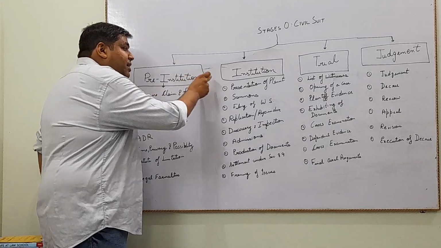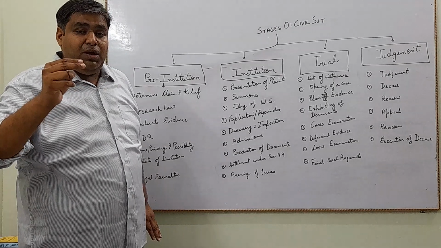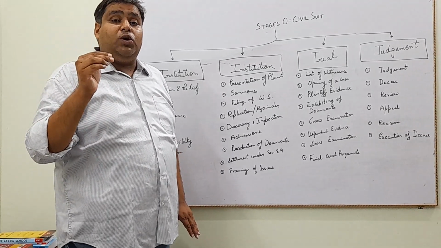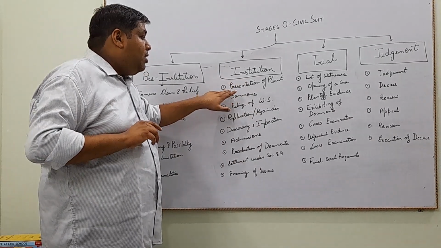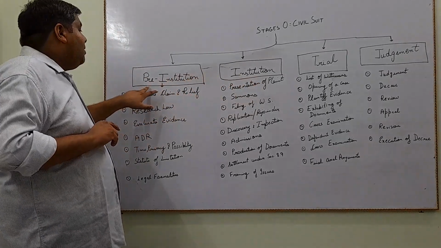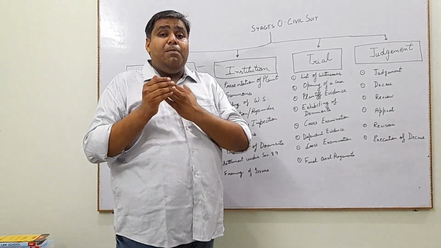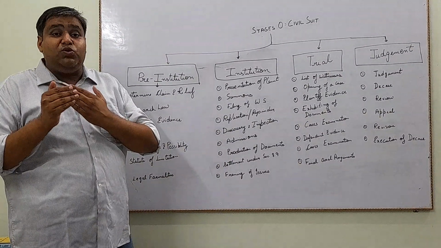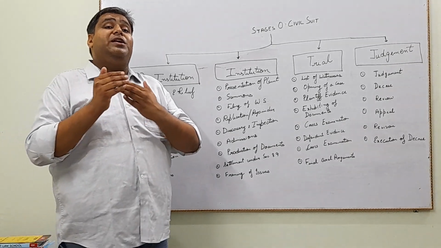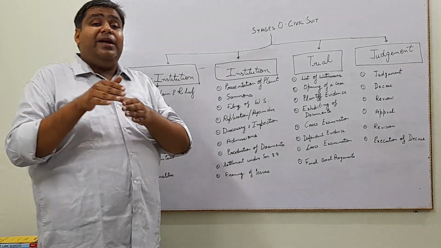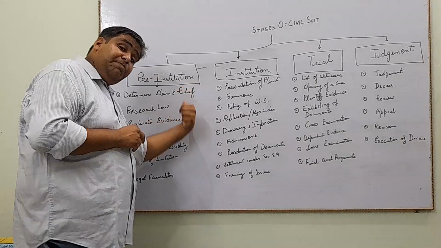Pre-institution phase. Here, the term is pre-institution. In the institution, you actually put the civil law into motion, meaning you are approaching the competent court having the jurisdiction to try that particular suit. So before instituting the suit by way of presentation of a plaint, you go through a pre-institution stage, which is generally a conversation, a discussion between the client and the attorney, his counsel, who suggests and guides what course of action should be taken or is appropriate in such a dispute. So therefore it is a pre-institution stage and it is a very important stage.